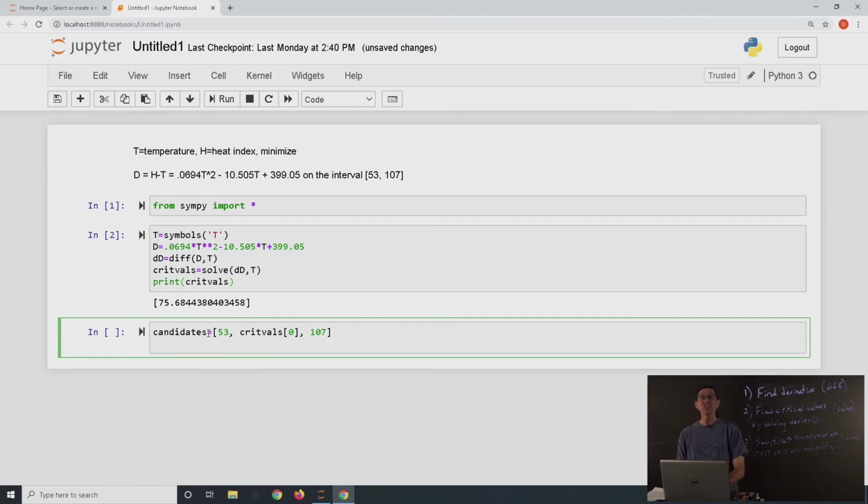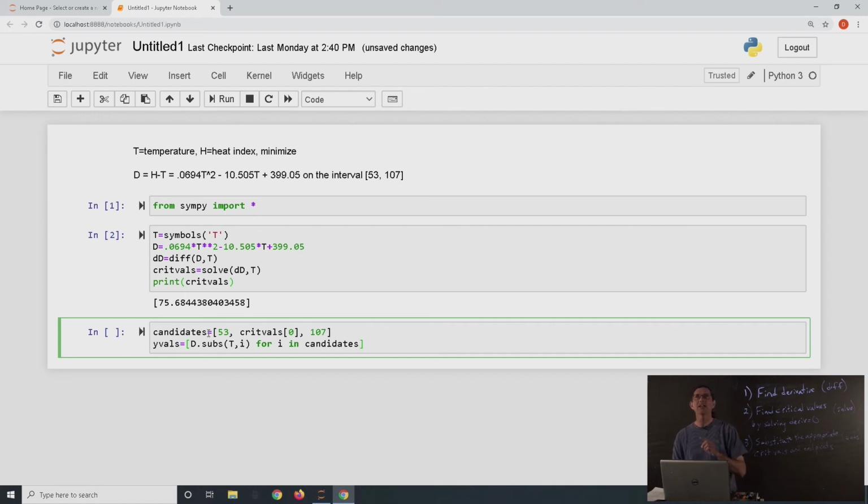So now we're going to use list comprehension to compute them all at once. So y_vals is a list of numbers, square brackets, found by substituting into D for the variable t, the number i, for i in the list of candidates.